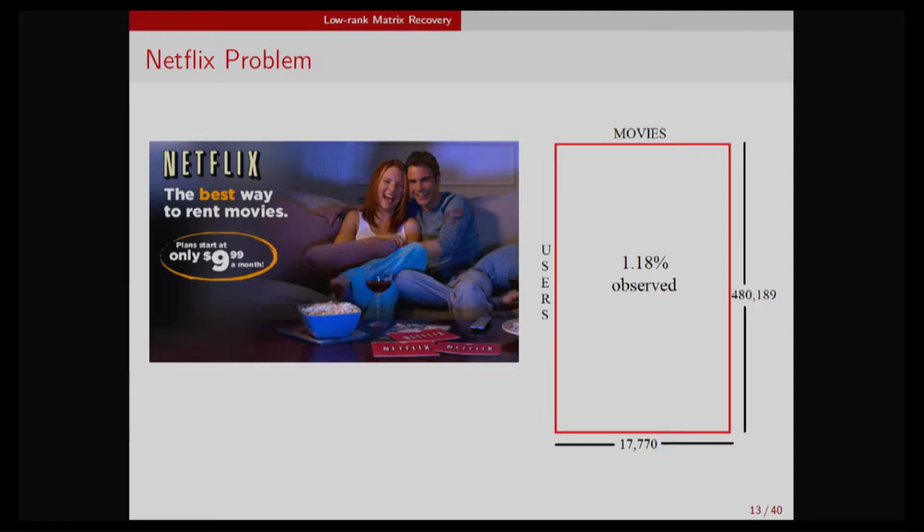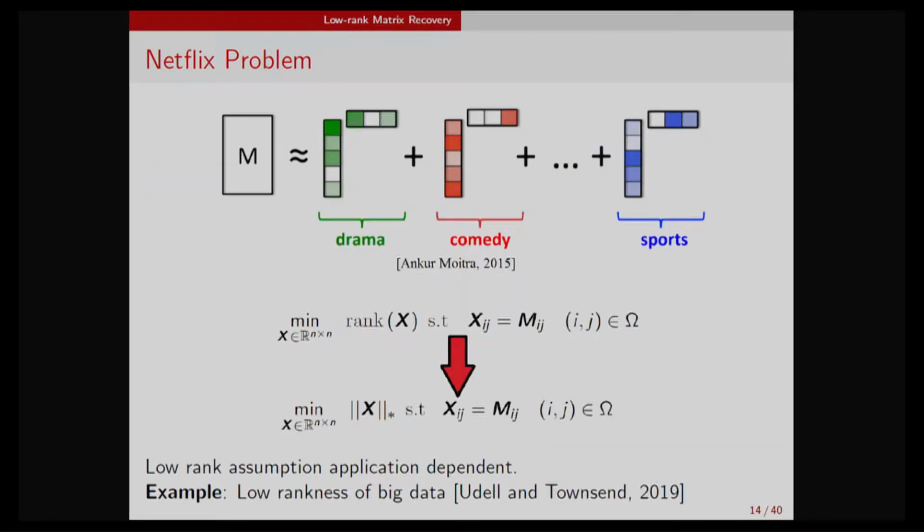So what does low rank mean in this context? It means that some users are related and some movies can be categorized together. For example, we could think of this movie matrix as being made up of dramas, comedies, and sports. You can also categorize viewers into different age groups, meaning that the whole matrix might be big, but there is some information that will help us to make it low rank. So with that, we have this rank minimization problem, which we convert to this convex nuclear norm minimization problem.